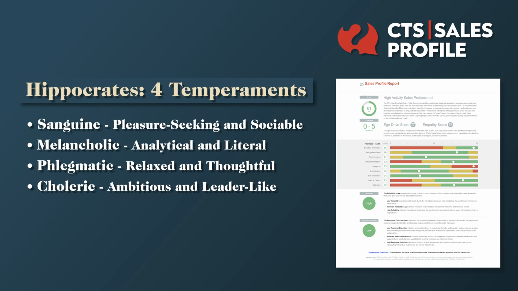There are a ton of assessments on the market today, and even Hippocrates, the father of modern medicine, got into this business in 5th century BC with his 4 humors: sanguine, melancholic, phlegmatic, and choleric. By observation, he saw he could divide people into these basic personalities, and today there are many profiles on the market that do pretty much the same thing. Put people into 4 to 16 or more basic feel-good personalities with tendencies of behavior.